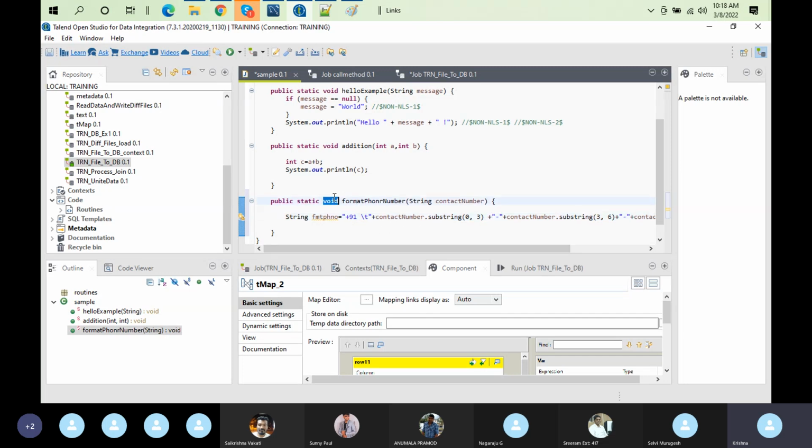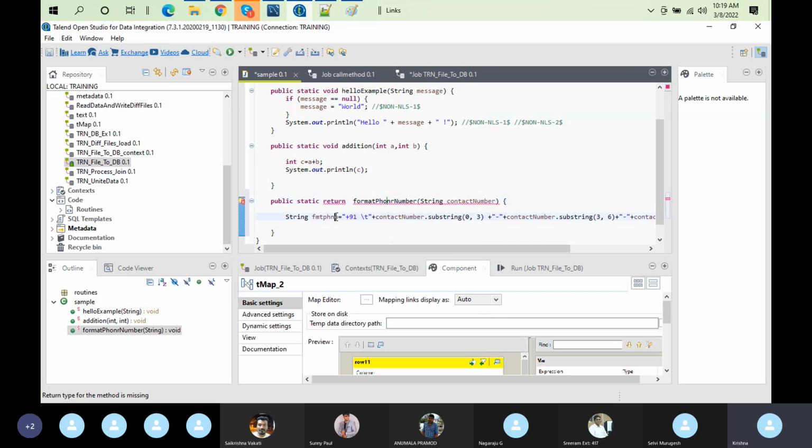And I do not want to print, I want to return. So whenever I call this routine, I want to return from this method, so you have to use the return keyword. Whenever you call this routine, it is going to return the outcome of this value. So what is the formatted data you are going to get as the value?